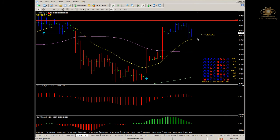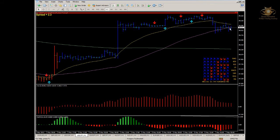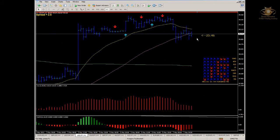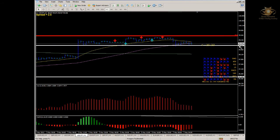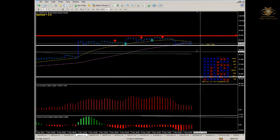Okay, hourly. Let's have a look at the hourly quite quickly. A lot of consolidation, price just going sideways over the Asian session. RMO is still above the 0. MACD is moving back towards the 0, so consolidative. So if this is to be genuinely negative to the downside, we want to see the current support area being broken through here, with an hourly candle close, which will give us a bearish sentiment to the downside. And if that's the case, then that will tell us we should be looking short for the foreseeable future.